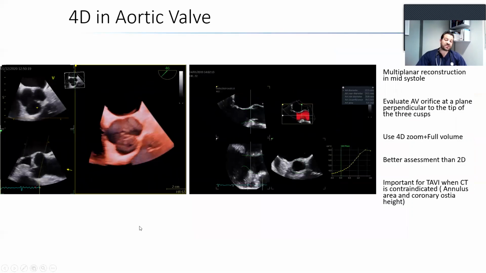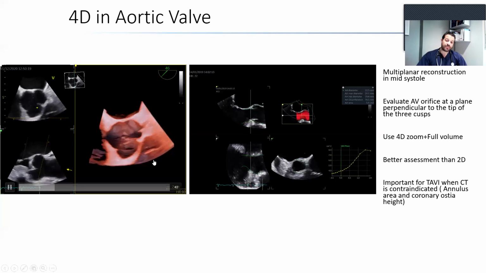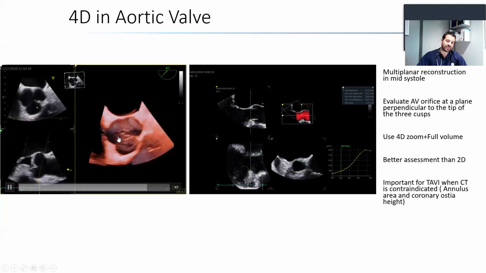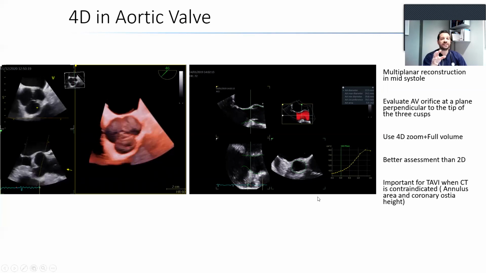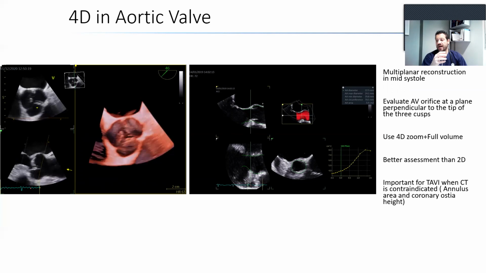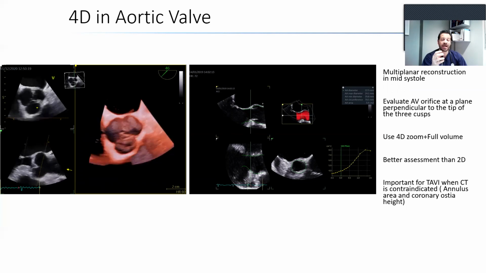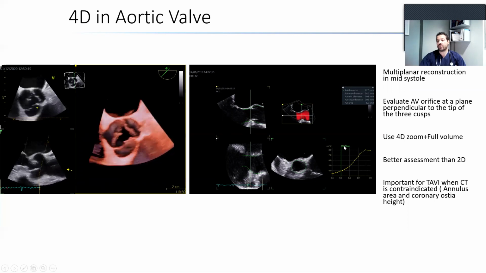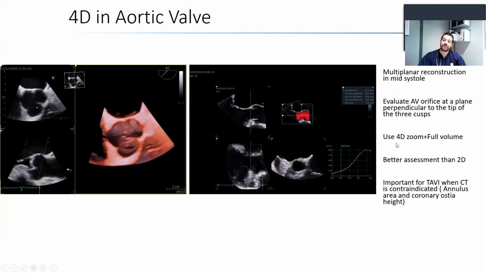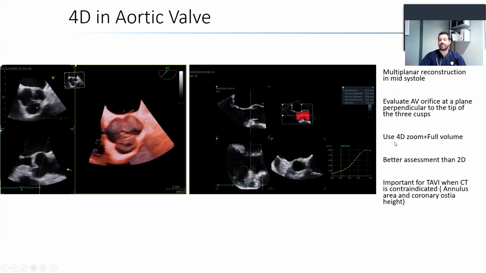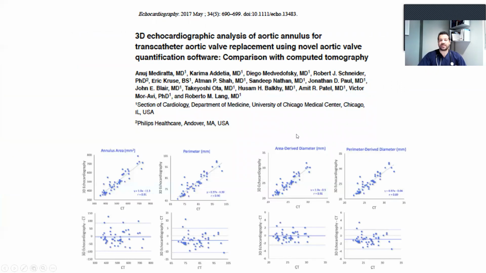About the aortic valve, it is not only nice images of this valve. We can appreciate the valve by obtaining this quality of images, and we can use it in TAVI cases when the patient, for example, has a renal insufficiency and cannot take a contrast agent for CT scan. Then we can have a transesophageal echo. We can align our views and take the 3D annulus area and perimeter. And we know from publications that this correlates very well with CT scan, and we can give information about the TAVI valve that is going to be implanted.